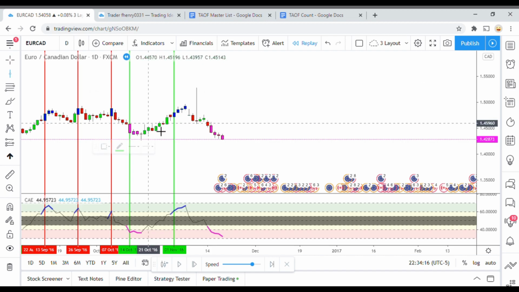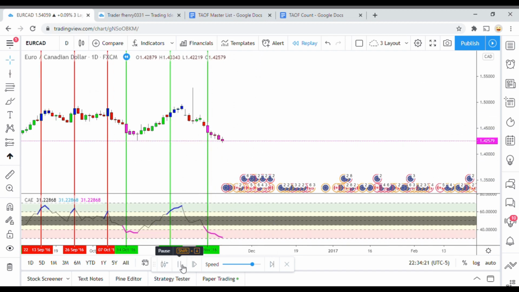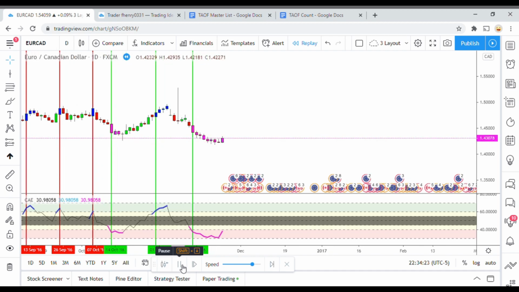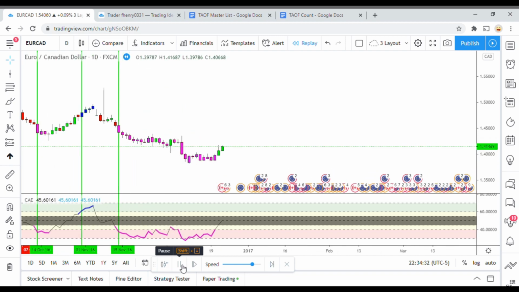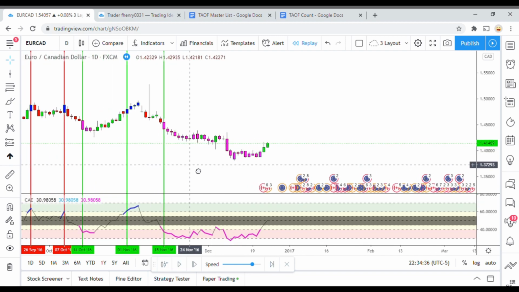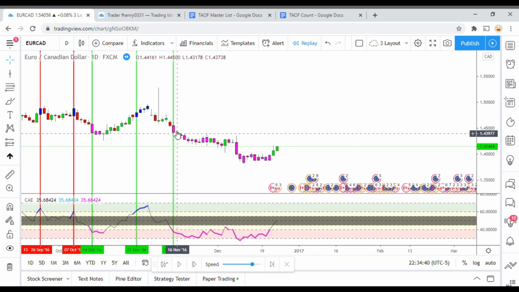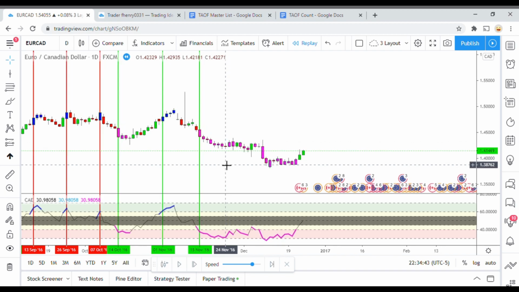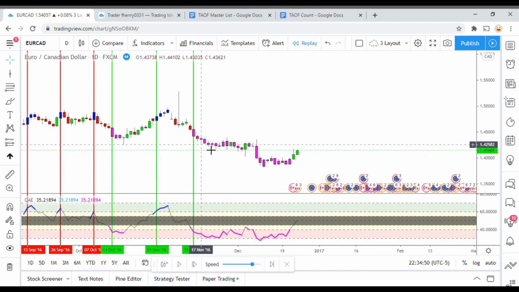A short signal right here. That one got us to take profit. Oh, come on, don't stall out on me now. Every now and then... Oops, stop this out now. Pause. Every now and then, if your computer lags out for a second, price action will stall, and then it takes off really fast. All right, let's see.